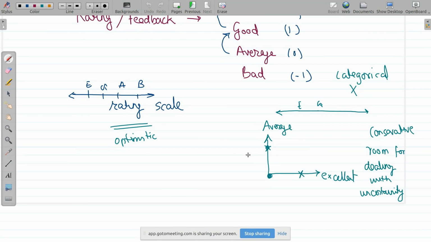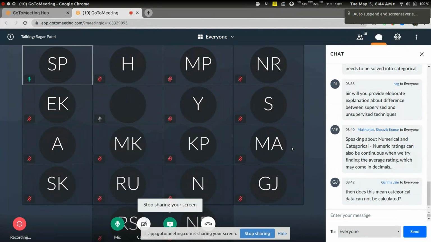So right now, when I decide it is numerical or categorical, I'm just defining the ground rules on which the information will be represented. How I make sense out of it is a secondary thing. And when we see different algorithms, we will see how each algorithm considers all of this data and makes sense out of it. So there's no question of it being calculated or not calculated. It's just different ways of representation.